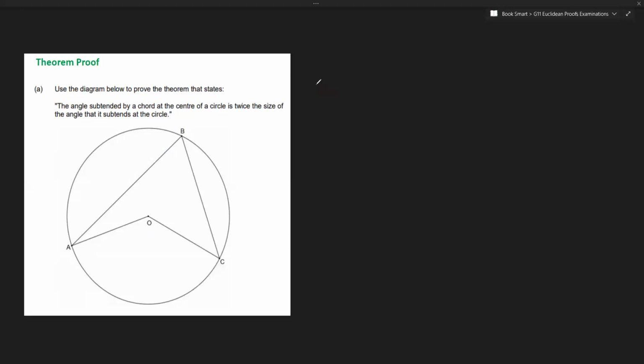So what do we do when we prove a geometry theorem? We always start with construction. In this case, we are going to draw a line. So we're going to say draw line B, O. We can choose any letter that is not here. I don't have E, so I can say B, O, E. And whatever you write in your construction, you have to show here. So line BOE is this. This is B to O, and then it's a straight line to E. E can be anywhere here. It can be any letter, but the letter that you choose must not be here. So I could not have chosen A, O, C, or B.